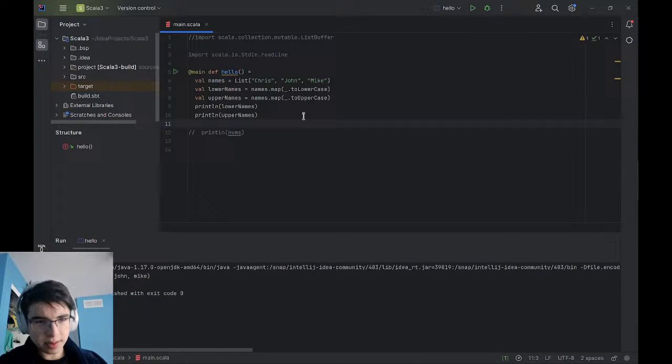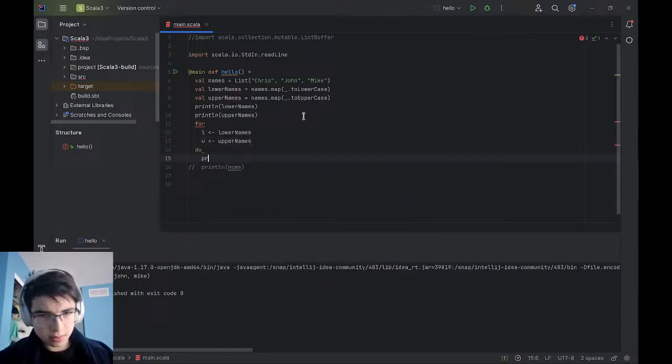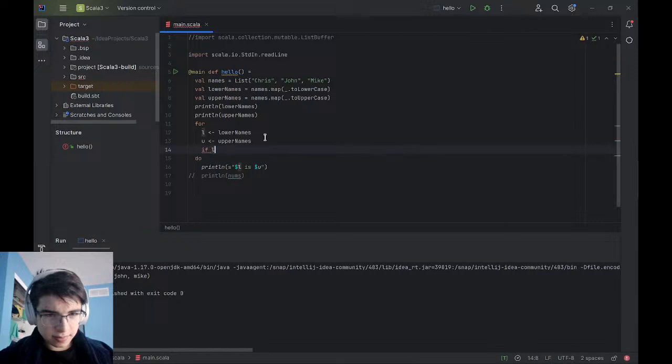So then I could do something stupid and go, okay, so for n from lower names, or l from lower names, u from upper names, do print line l, yeah, or if l dot last... I'm gonna do something interesting here.